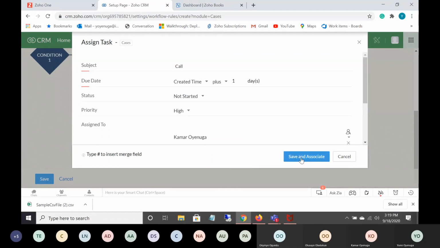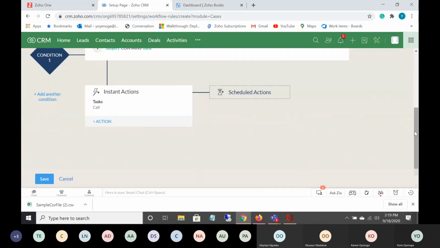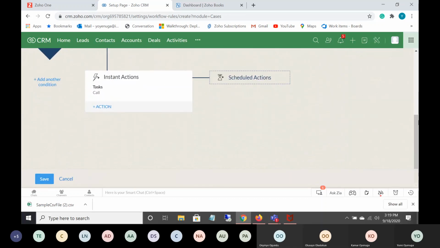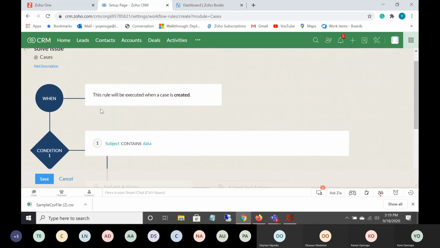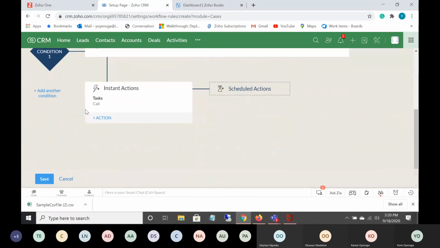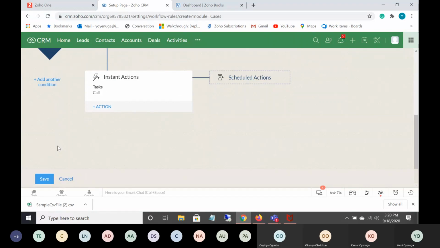So we'll save this. So when a case meeting this condition is created, if someone comes in and creates a case in our CRM and the subject contains anything related to data, automatically Kamara is notified to take this action to actually call the person.